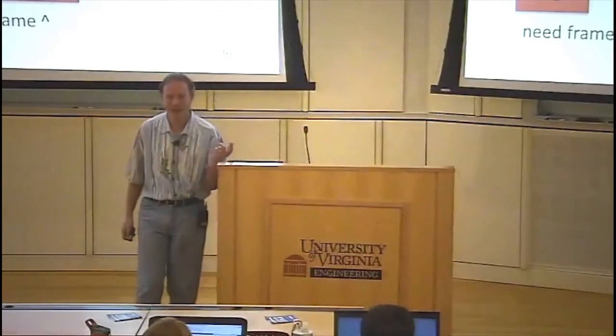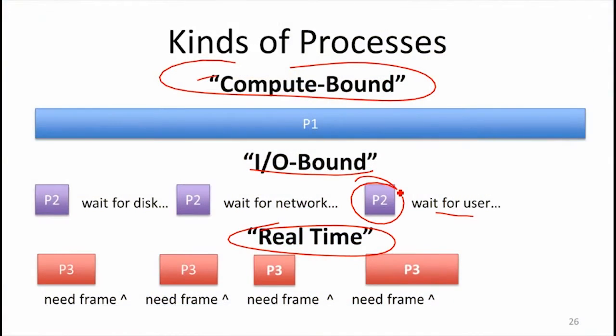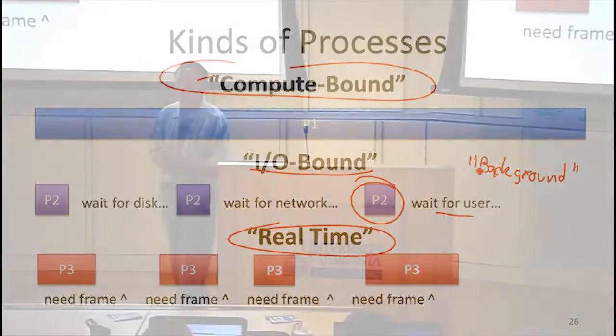So maybe they can have high priority most of the time. Although if you look at the priorities of the processes running on my Mac, most of the user interacting processes are not given high priority. The ones that are actually high priority are things that I would think should be background processes, like the MD worker. You want something somewhat more sophisticated than just priority preemptive. You want to treat different processes differently. We're going to look soon at what Unix actually does.